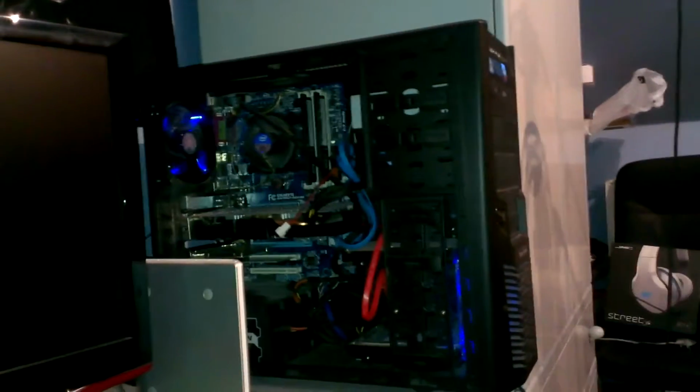Everything boots up with the old graphics card in, but it doesn't boot all the way. So I'm kind of in that boat of, did I mess up the graphics card, or is it something else? Because it wasn't allowing me to boot into Windows 8. So I don't know what has happened. And my friend just texted me as well, because I told him that I might have broken the graphics card. And right now Windows 8 is loading.